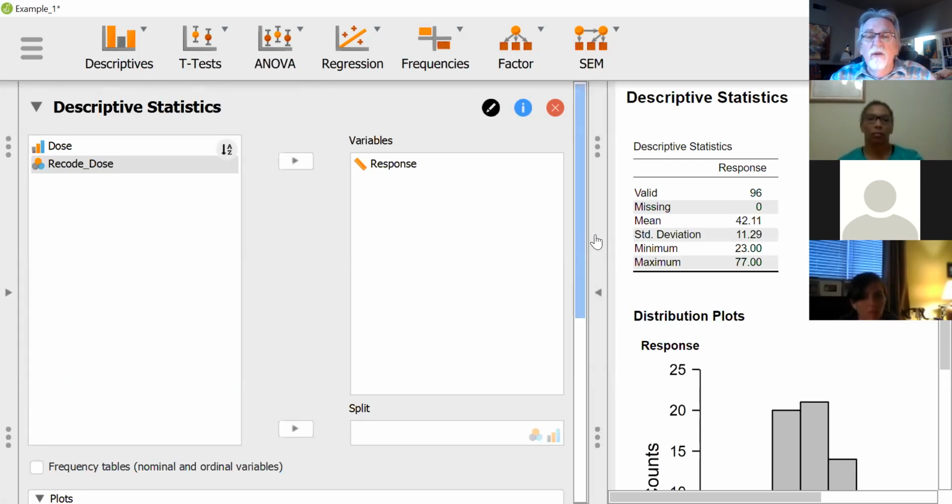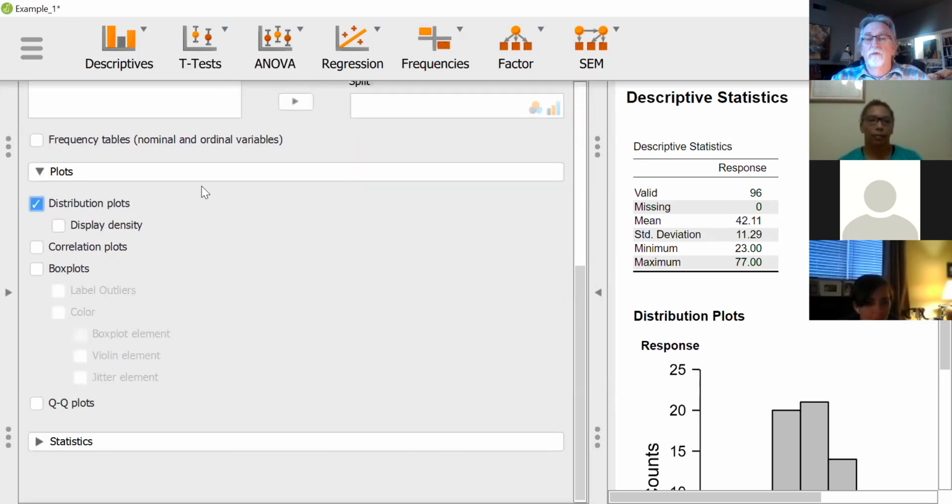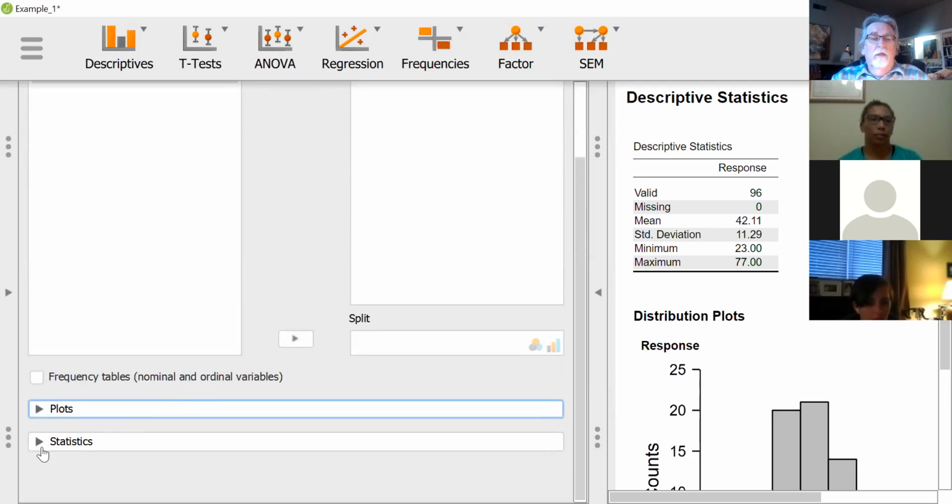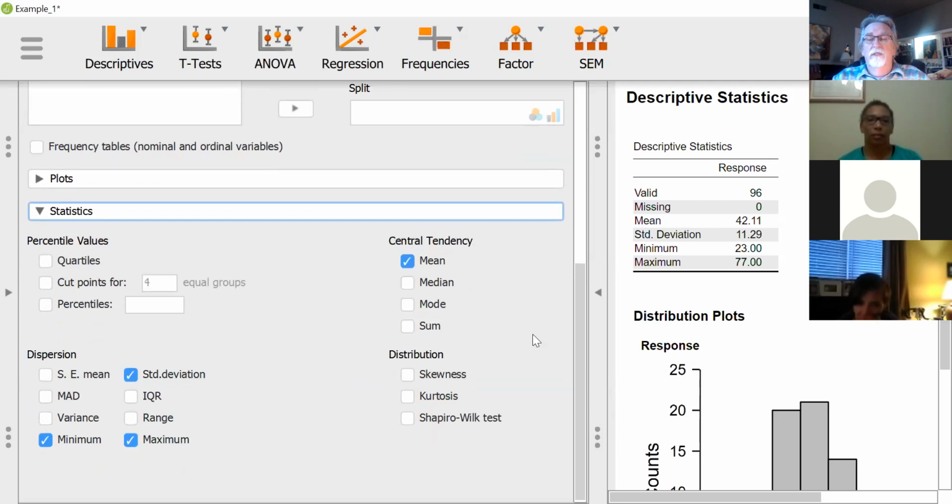And if you don't like the way they're sharing pages, if you're really careful, you can slide them a little bit and get a different layout. Well, I can't get this one to go today. I guess I don't have the fine motor skills today to do it, but anyhow, there are these drop-down menus below that give you the options. And so we'll leave a distribution plot in there. There's also a drop-down menu for statistics. And these are all the different options for the statistics that you might display.